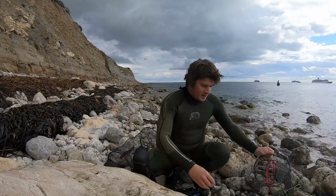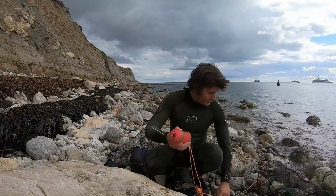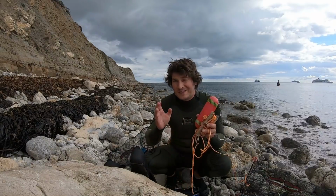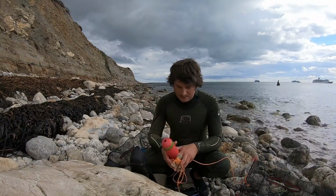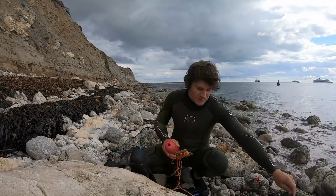And then what I do is I put a weight, I put a rock into the trap, and then I zip it up and I swim it out. The trap's tied to a line, which is tied to a buoy. And the line is obviously adjustable. So I always make sure that I know what the state of tide is and how big the tide range is overnight, to make sure that my trap doesn't suddenly float away for me never to be able to find it again. So that's one important thing.